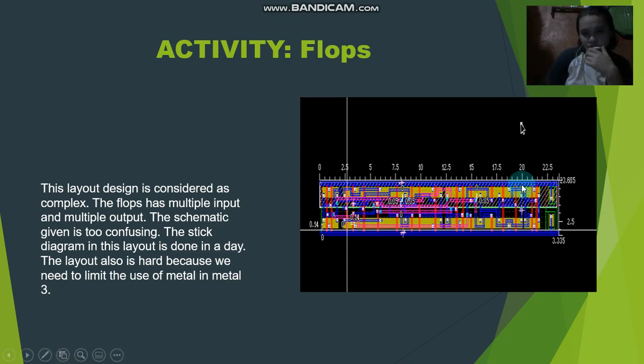So here the routing is too hard because we need to compress it within the size of the layout.